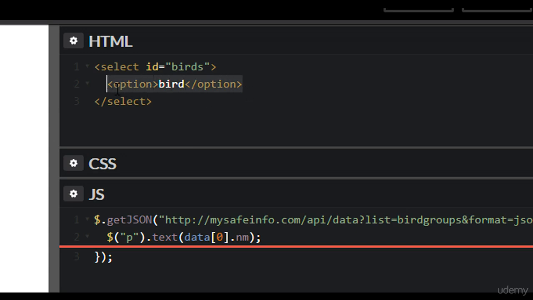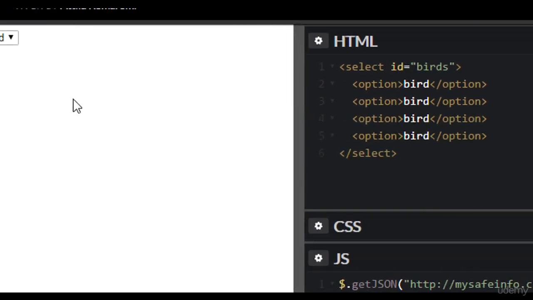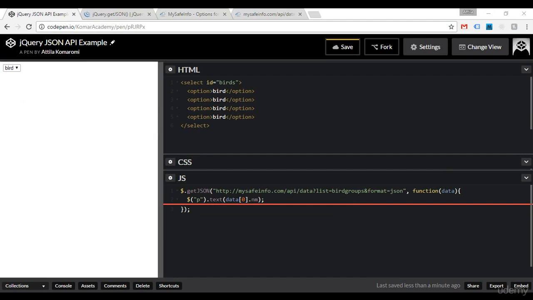Let me copy this a few more times. If you look at that in the HTML, it gives us a little dropdown of those select elements. Instead of hard-coding all of these options with specific bird species, we're going to use JavaScript to target these elements, loop through our data, and individually add the bird species.